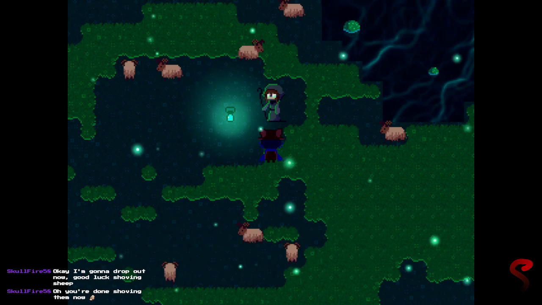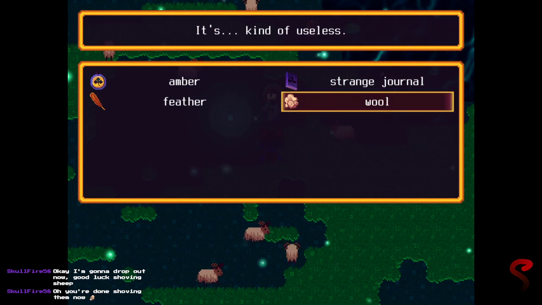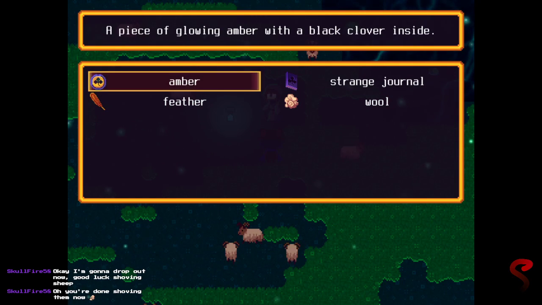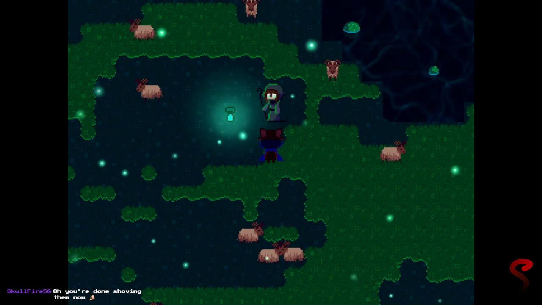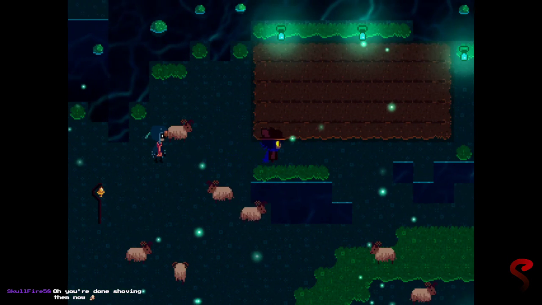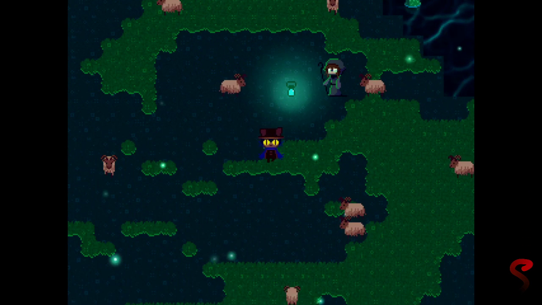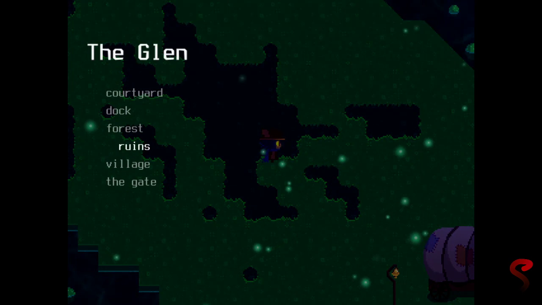Oh, thanks. Nice. So we have wool. It's kind of useless, wow. A long and slender feather with glowing edges. Piece of glowing amber with the black clover inside. I see. So now we have those items. I'm done shoving them. Yep, that's indeed the thing. So is there anywhere else to explore in this part of the glen? Oh, yes there is. There's an area over here. What is this?